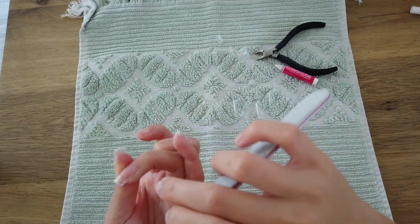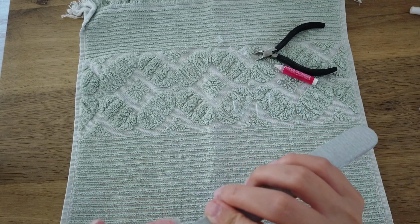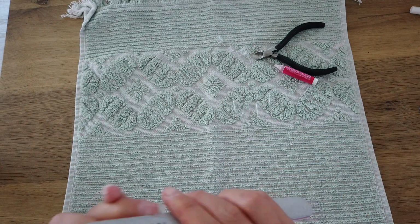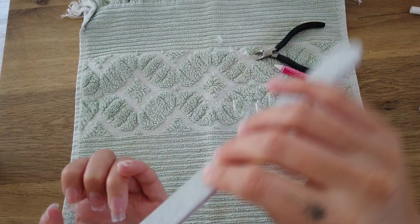But you want to make sure that the nail edges aren't curling over too much from your natural nail, just because it can cut into your skin and be uncomfortable. So I like to go in with the file right along the edge right there, just to make sure there's a little bit of space.